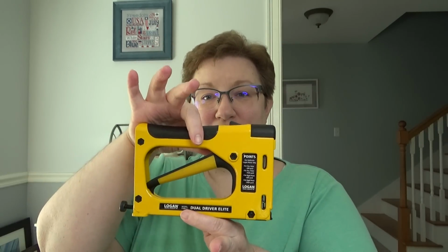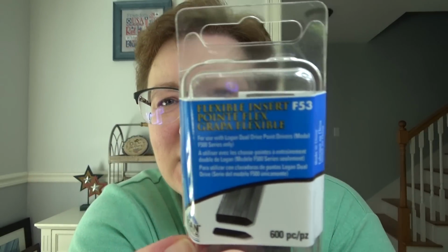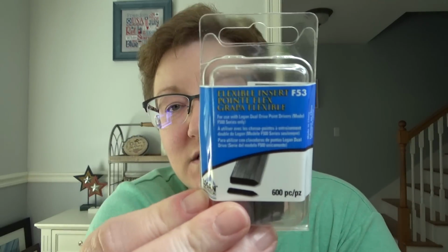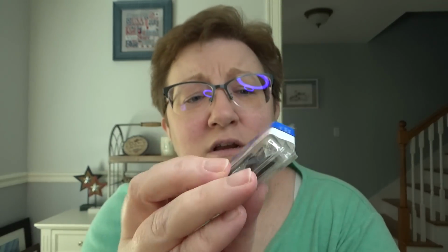So this is the point driver. You squeeze it and it shoots the points out this way, and then you have to buy the points. I like the flexible points. They have two different kinds. The flexible ones are meant so that when you have something in there, you can bend them up, like on a picture frame that you get at the store, sometimes you can bend them up to take the picture out and then you bend them back down. That's what the flexible ones are. This little thing is about $8 for 600, which is like a lifetime supply of points. So you could also go in with a friend on your point driver if it's someone that you live close to, so you'd both have access to use it.